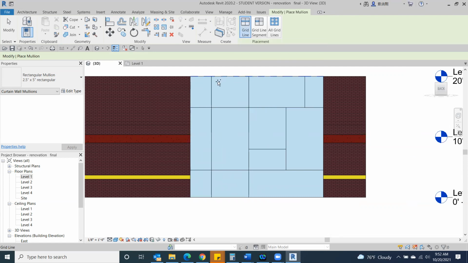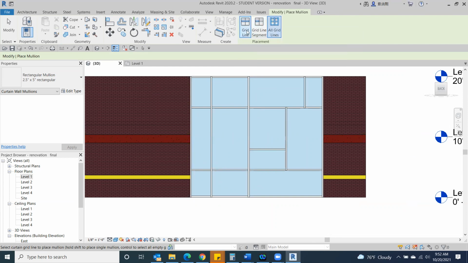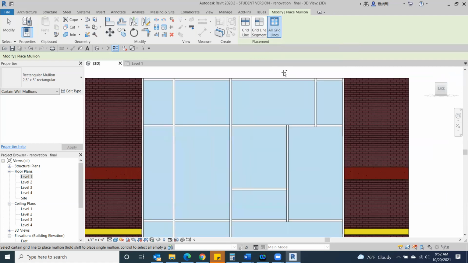So we can do grid lines. You can do a grid line segment, or you can do all grid lines. There are other reasons that you would be using these, but it's just as easy to pop in all grid lines at once. Sometimes people like to do certain grid line segments just to see how their design's coming out, and you can change and manipulate that. But mostly when people get started, they just use all grid lines. And as you play with it and get comfortable with it, then you can determine which way you want to do it. But know that you can add a single line or just a grid line or a segment.